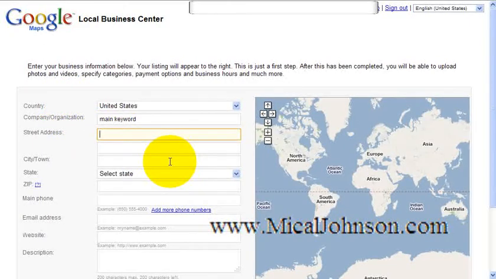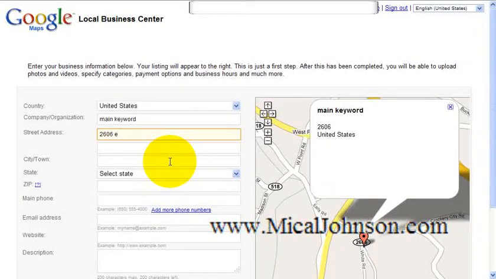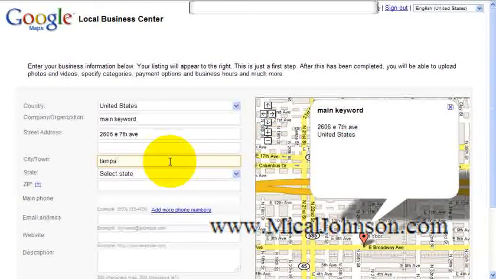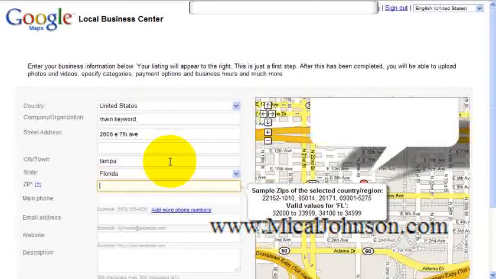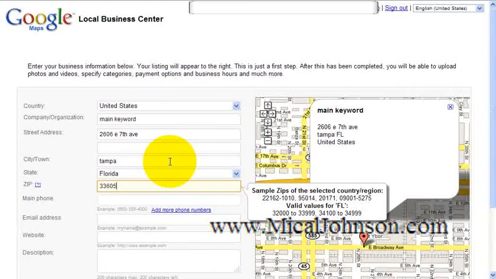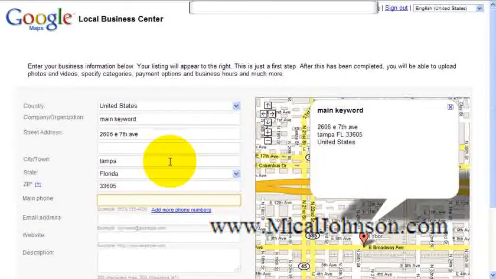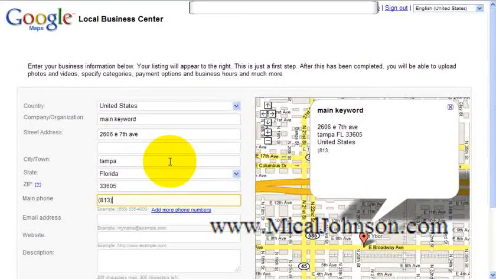Okay. So on the main keyword, this will give you the best probability of actually getting put up in the search. Now, on this next part, you'll obviously want to put in your street address, and this is kind of self-explanatory. Now, I'm filling out some information here so we can actually use it and go through and show you a couple different things real quick. Now, for your main phone number, you want to use the format that everybody's familiar with. It's just a little easier for people to read, and they will by default want you to put it in here as well.